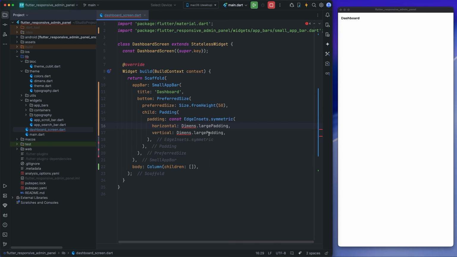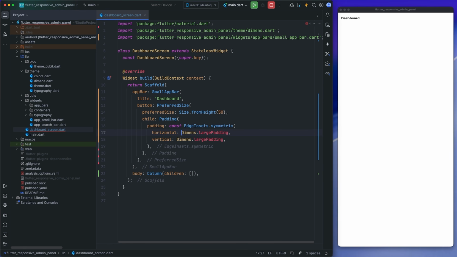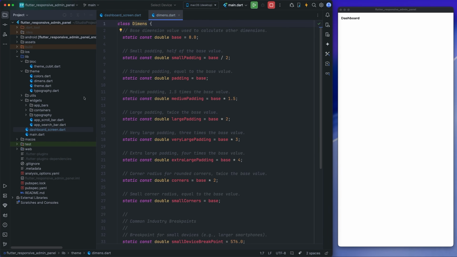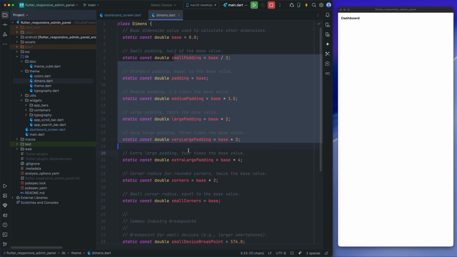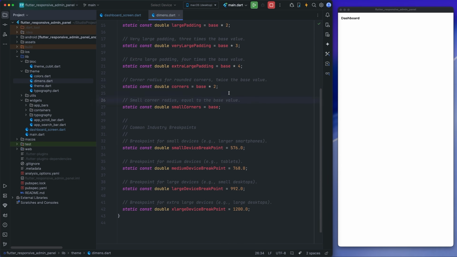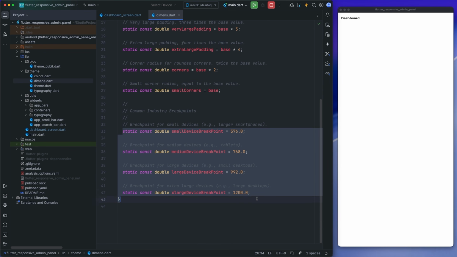To manage the spacing and breakpoints of the project, I added a class called dimens to the project. You can see the variables defined in it, and I will use each of these variables as needed throughout the project.